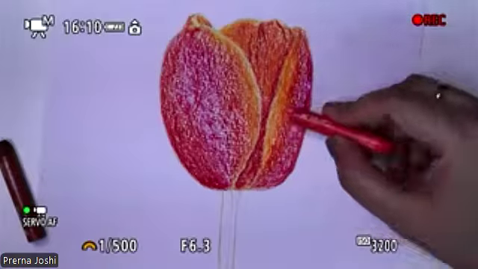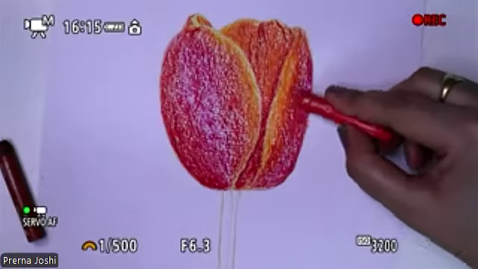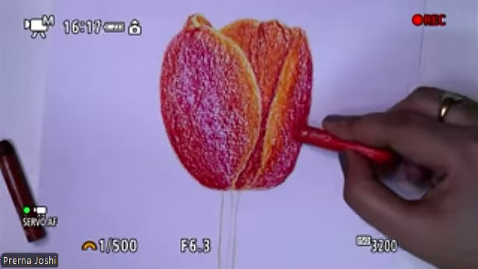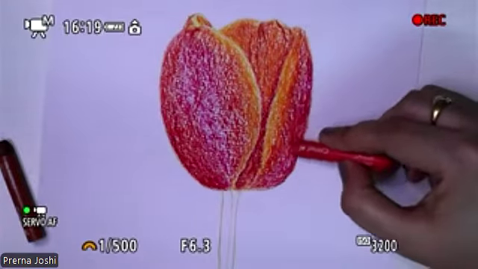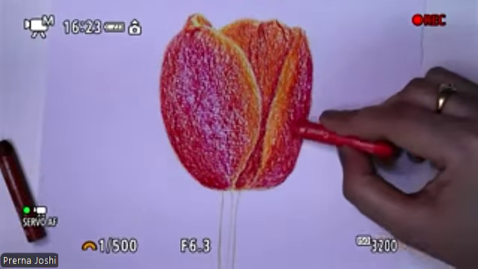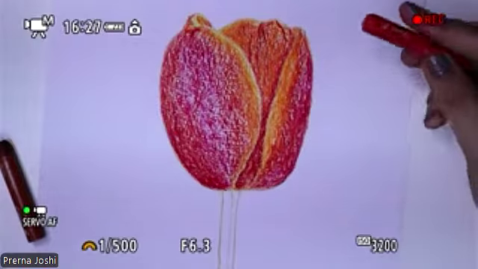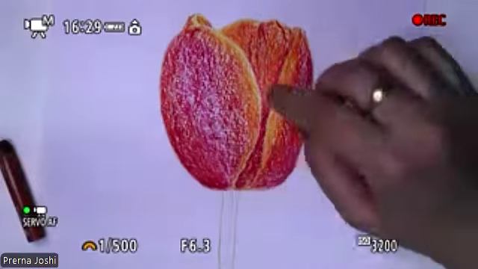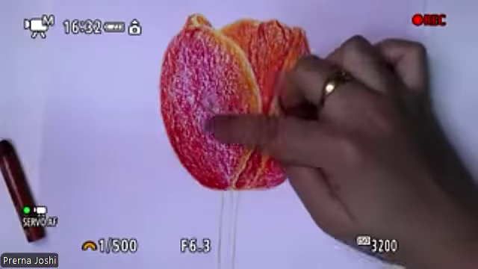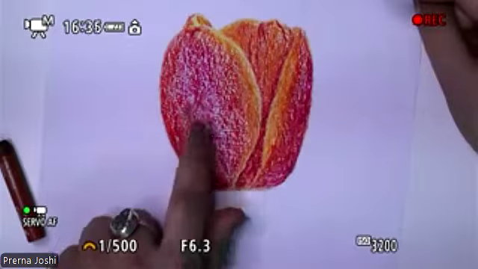Some red here again. And again, now this is looking lighter, and slowly you can see we are covering the paper tones, right?